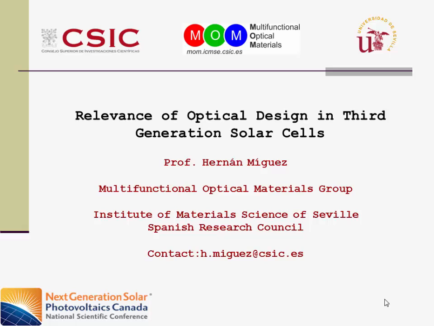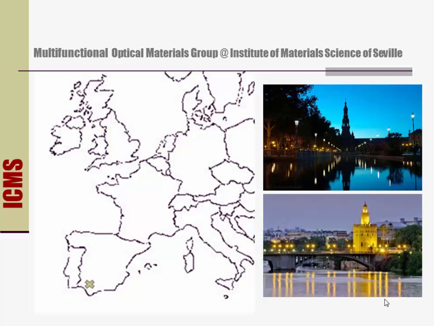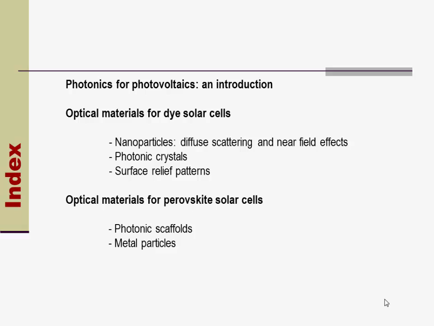Well, I'm going to talk to you about this, but first let me just show you briefly where I am. This is the Institute of Material Science of Seville, that belongs to the Spanish Research Council and the University of Seville. And this is where we are located, in the very south of Europe, and it's a part of Europe with many hours of sun per year. So there's a lot of solar activity both in companies and in research in this part. These are pictures of the city where I live. It's a beautiful city. I'm not from there, so it's not vanity, but I highly recommend it to visit.